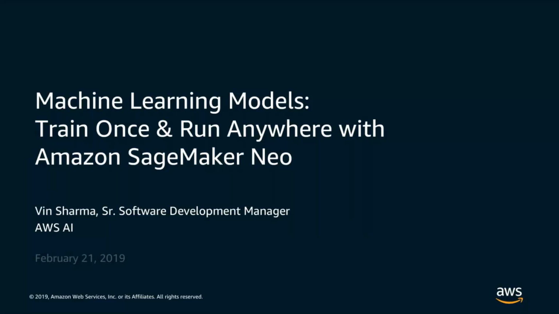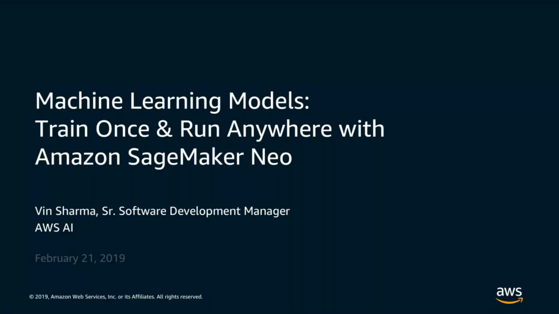I'm the engineering leader for the Amazon SageMaker Neo service. It's a new service that we launched at reInvent 2018, just a few months ago, and it's my pleasure to talk to you about what its capabilities are and how you can use it to deploy machine learning models everywhere.